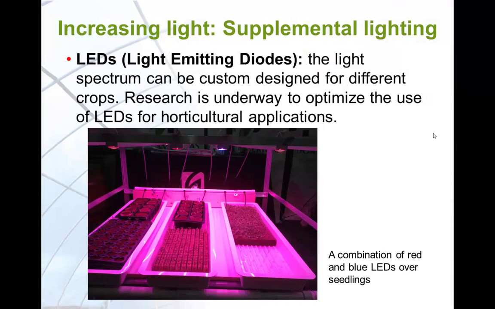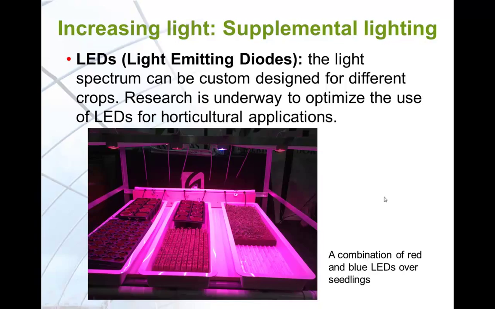So, speaking about light emitting diodes, LEDs are a relatively new light source, and the uniqueness of LEDs includes the monochromatic light characteristics. Therefore, you can combine different colors and design spectrum for different crops. Because of the flexibility, there are lots of potentials for application in horticulture, and currently many research programs are going on to optimize the use of LEDs for horticultural application.